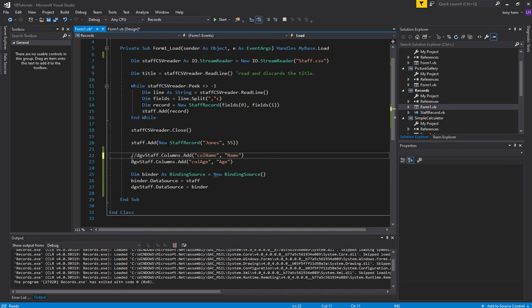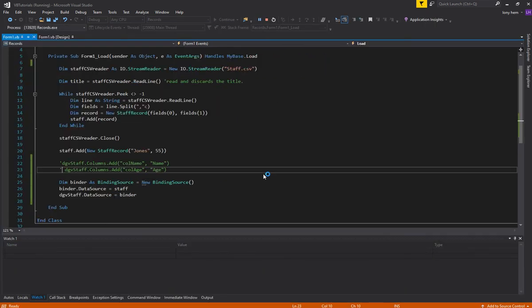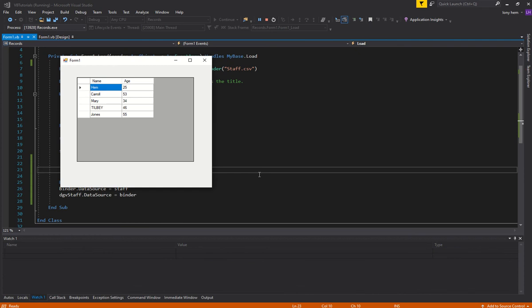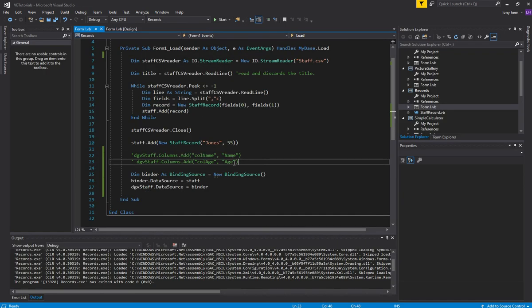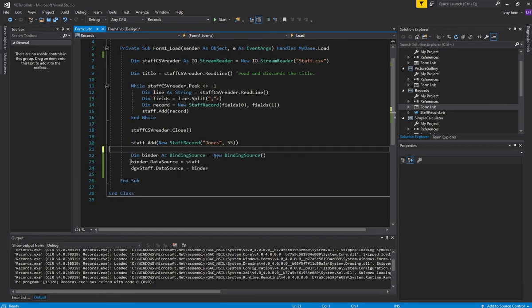Maybe I don't need these. Cool. Name and age. Beautiful. So we don't actually need to add the columns, but that's how you would add columns. So we'll just delete that.